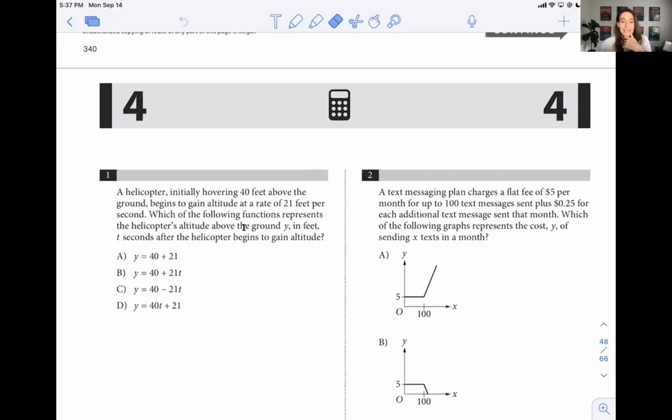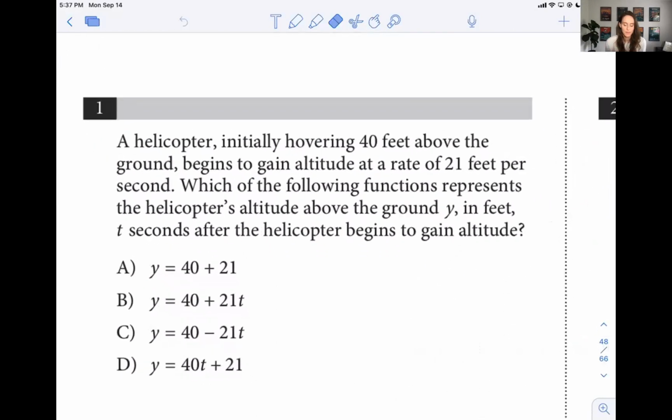That is really key for the SAT, to be able to identify quickly not just what the right answer is, but what concept category the question fits under. So I have 1 response. I'm going to see if anybody else knows. I got another response. Y equals mx plus b. Great, you guys. So 3 people got this. This is just a y equals mx plus b question.